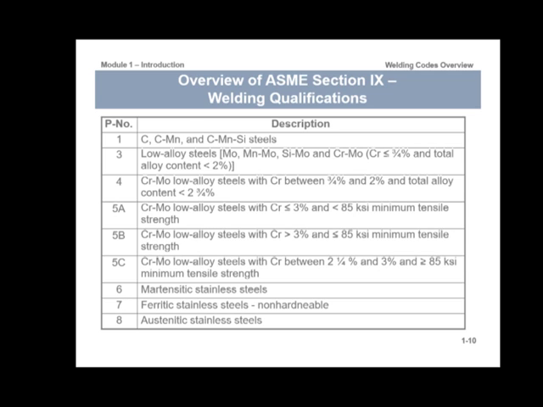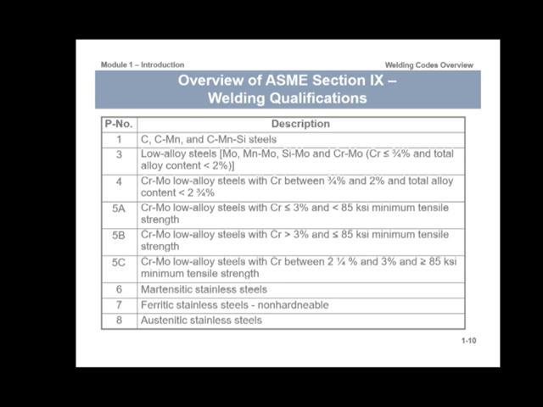I had to ask a guy, what happened to P number 2? And he's like, oh, back in the day, back in the 40s and 50s, they used to have P number 2, wrought iron, the stuff that the Eiffel Tower is built out of. But we don't use that for making boilers and pressure vessels anymore, so they just got rid of it. So then you've got 3, 4, 5.